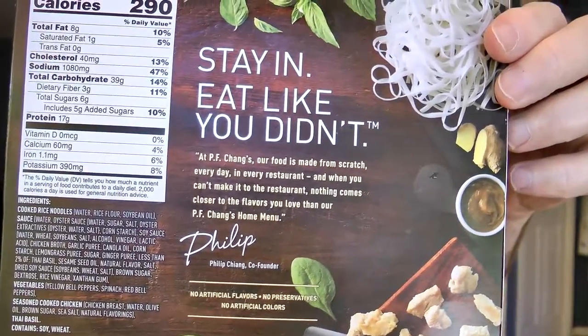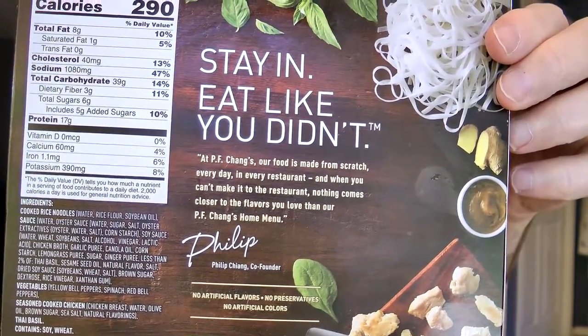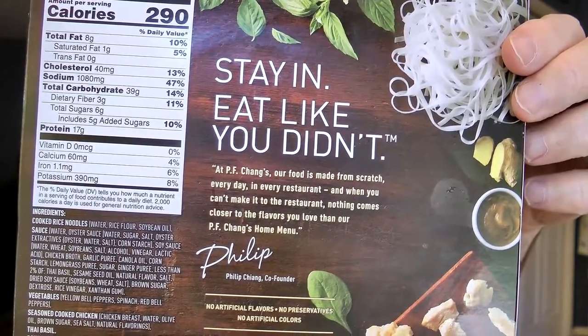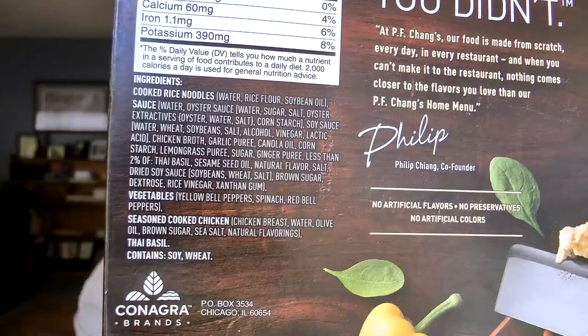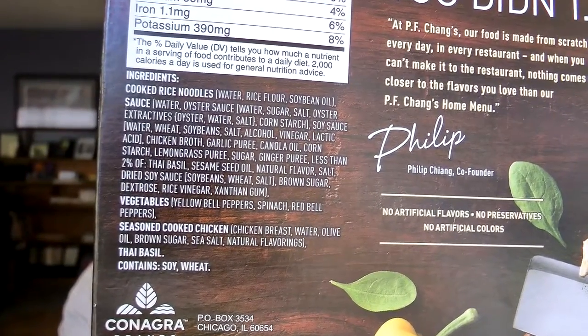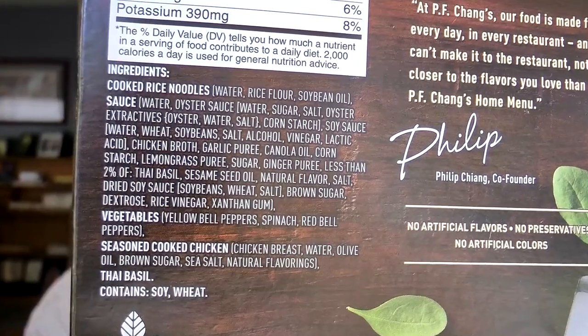At P.F. Chang's, our food is made from scratch every day in every restaurant. By the way, P.F. Chang's is a Chinese-American restaurant. And when you can't make it to the restaurant, nothing comes closer to the flavors you love than our P.F. Chang's home menu. And that's signed by Philip Chang, the co-founder. Says it's made with all natural chicken raised without antibiotics, no artificial flavors, no preservatives, no artificial colors.